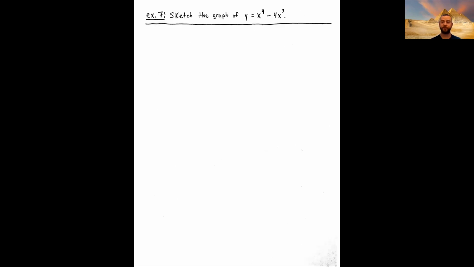All right, continuing from parts 1 and 2, let's get to example 7, our first example for this lecture, however. And the question is stated very simply: sketch the graph of this function, y equals x to the 4th minus 4x cubed. Now, one option, just plug this into a graphing calculator, and it has sketched the graph. That's not the goal here. The goal that we're going to aim for is using the tools of calculus, basically what we've been covering for the last few lectures, to kind of pull it all together. And it's, in my opinion, a rather kind of beautiful application of calculus, bringing that all together.